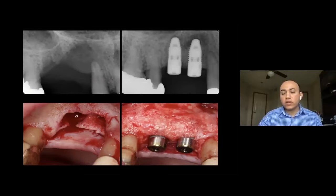The interesting part is that we were able to even get some bone coronally on the avascular tooth, the mesial tooth defect. This is not something we predictably do or will do every time, but in this case, the patient didn't want to take the tooth out, and we were able to save it by growing some bone vertically on the distal part of that tooth. And we placed the 2 implants, and after a few months, they were ready to be restored.